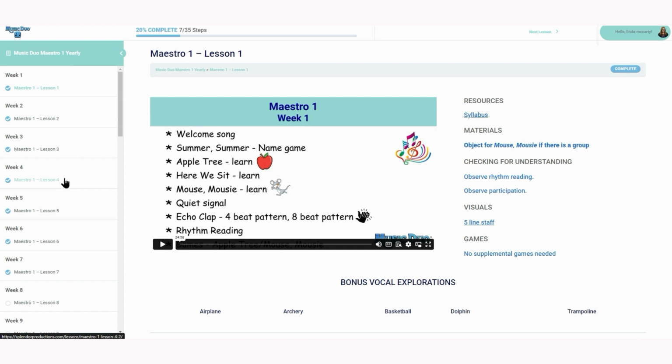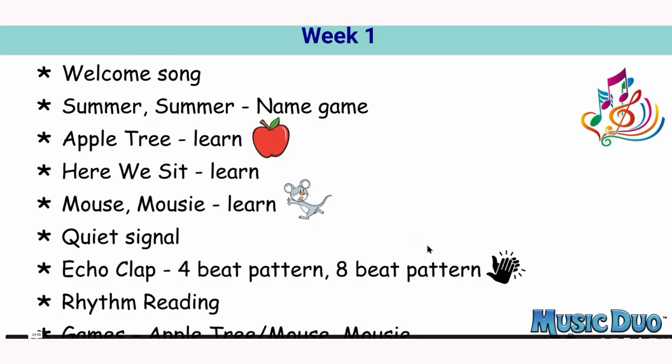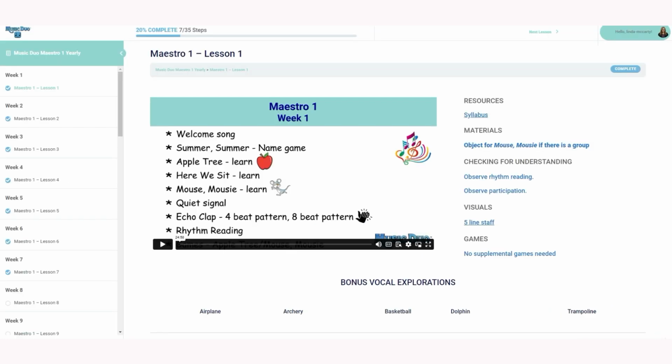Anyways, there's that. In the middle, of course, is the actual video lesson, and you can make it full screen by doing this, and then you can exit full screen. In this corner down here, it'll move over here. And you'll notice that the thumbnail for the lesson actually has the agenda. So the child can see what is going to be happening during that lesson. We add some visuals for those non-reading learners.